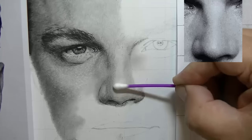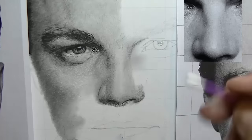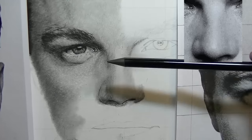Let's see, it goes around like this. Clearly I'm going to need more material, so I'm going to lay it down. Still using the 4B.